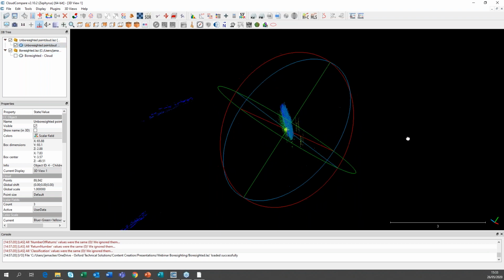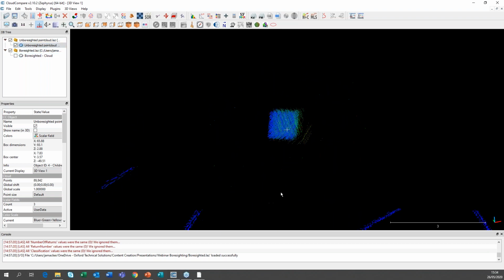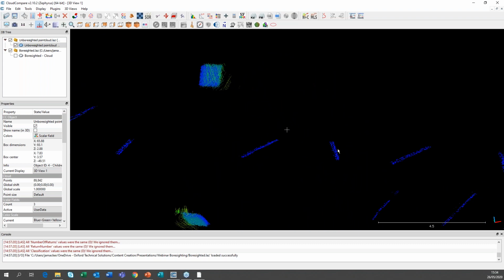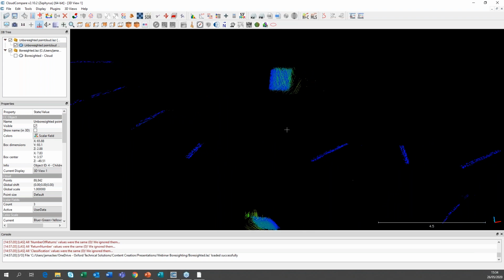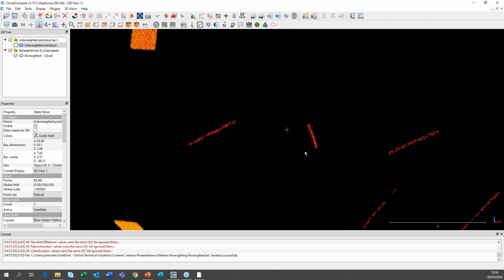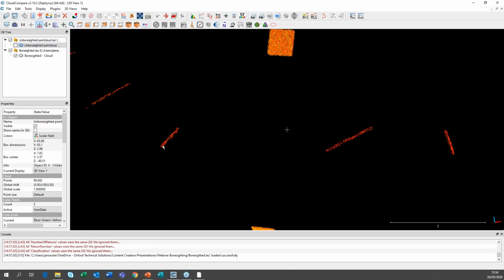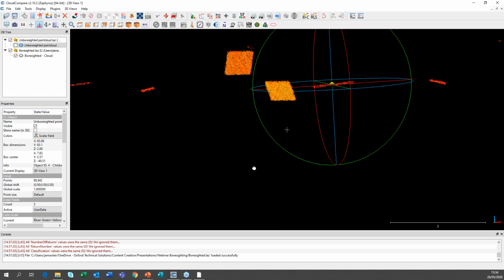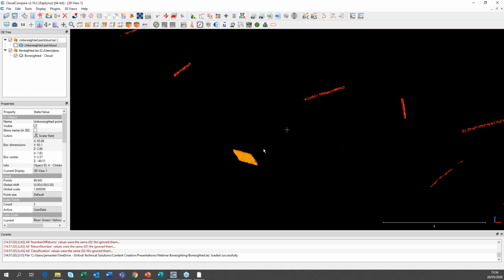So this is unboresighted. The targets are kind of smeared out. There's about a meter displacement. And these strips on our airfield, you can see 2 instances. So there's double vision going on there. So if I now turn on the boresighted solution, turn off the unboresighted, you can see a nice square target, as we should have. And these strips, we do not see double vision. So we've got nice square targets as we should.